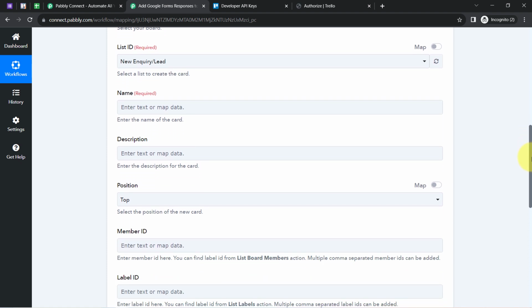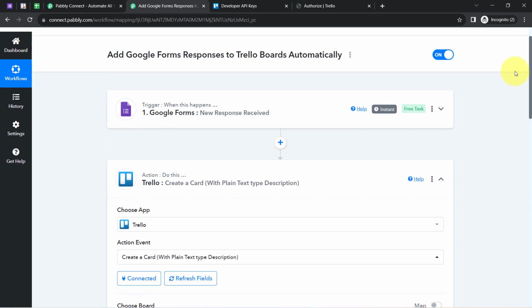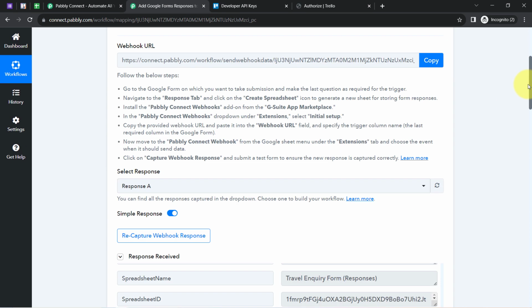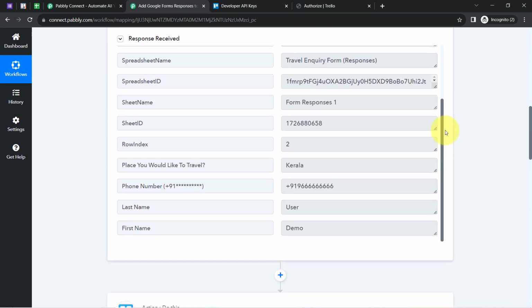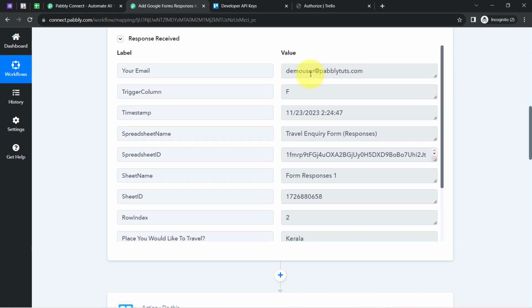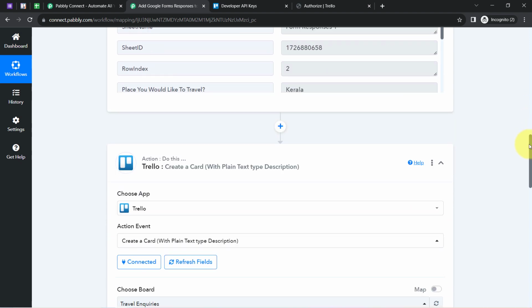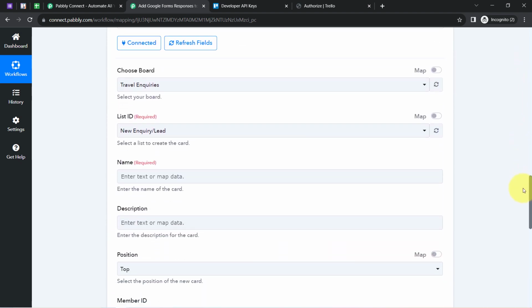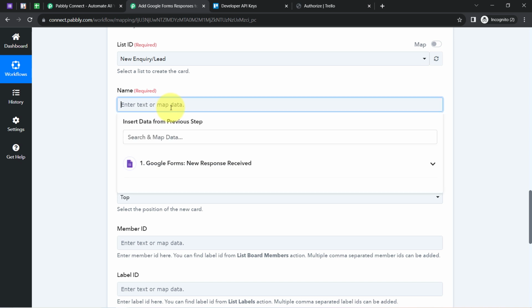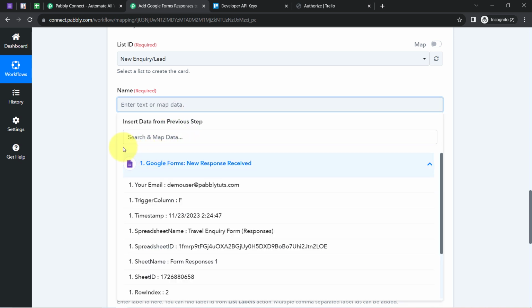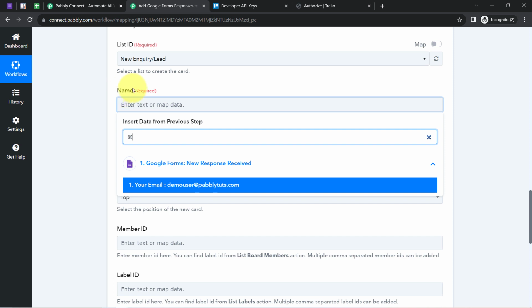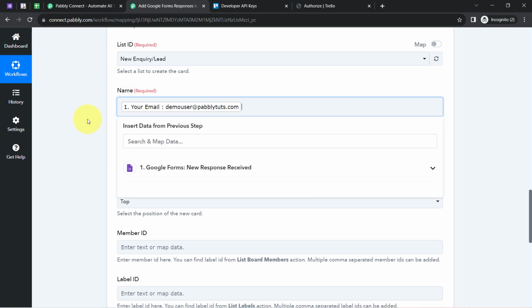Now finally it is asking for the basic details like the name on the card, the description on the card. Okay, so for the name I'm going to provide the email address, and the interesting thing is I'm not going to manually copy the above form submission data and paste it below again and again. I am going to map this data, which will replace this detail automatically as soon as a new form submission is received. Mapping is very simple. Click on this field and you will find the above data here in the drop down. Search for your preferred data, and in this way you can map this data.